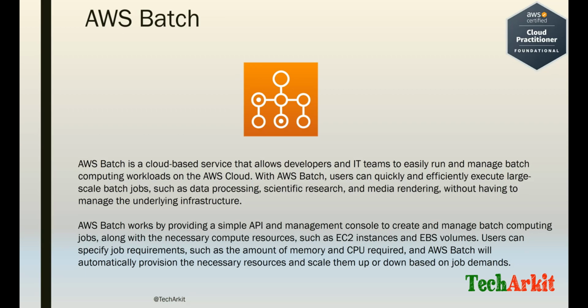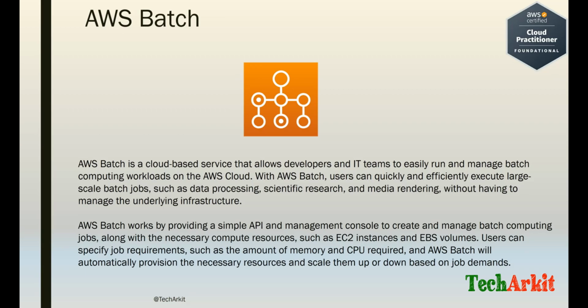With AWS Batch, users can quickly and efficiently execute large-scale batch jobs such as data processing, scientific research, and media rendering without having to manage the underlying infrastructure. Media rendering is just an example: you don't need to have the high compute at your location. If you want to edit some videos and render them, then this service will be more useful for that.